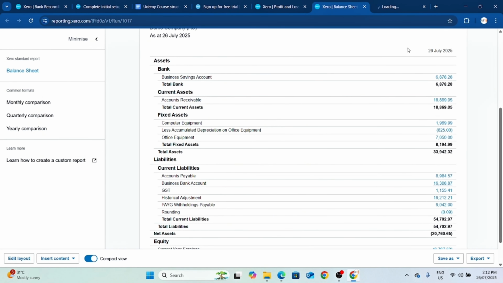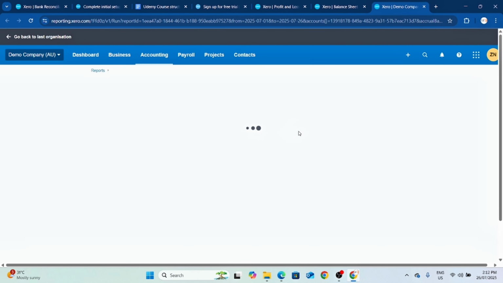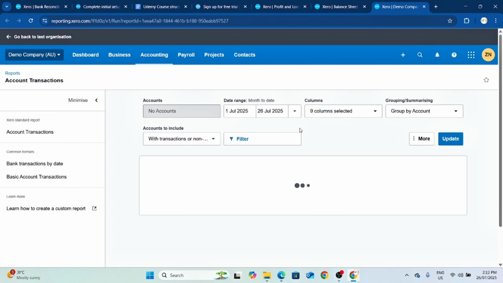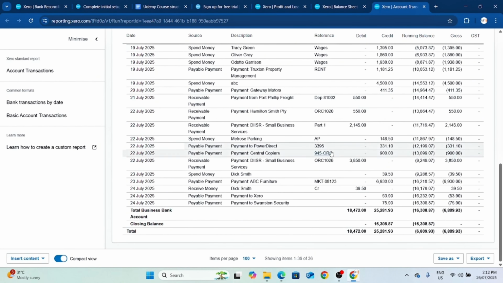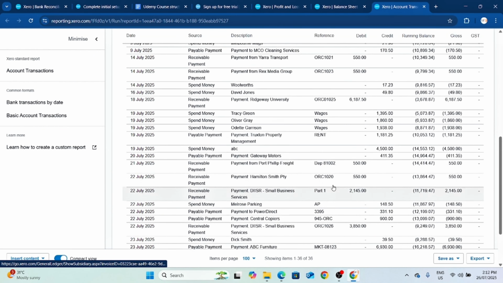So if you really want to see that transaction, you can just click into that, and it'll give you all the transactions. So this is the last one that we posted. I think it was on the 14th of July or something, because the date matters. So here you can see on the 19th of July, there's a spend money transaction to ABC, because we didn't put the entire figure, 4,500.